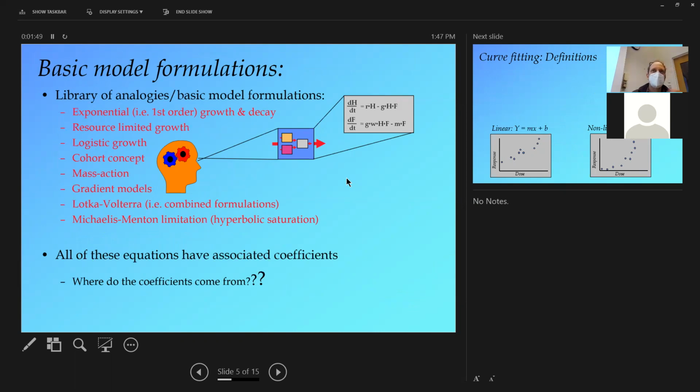And so what we're going to do for the remainder of today, or most of the remainder of today, is talk about how people come up with those numbers, those coefficient values that are used in equations. I want to give you some experience today in deriving those coefficient values. For the preceding model, I had you look in the literature, because for many of us, that's where we get coefficient values from.